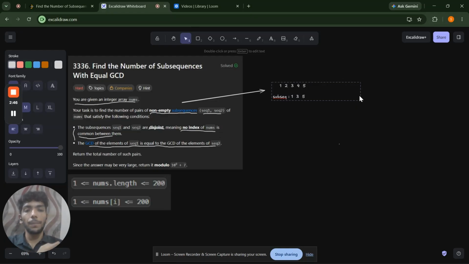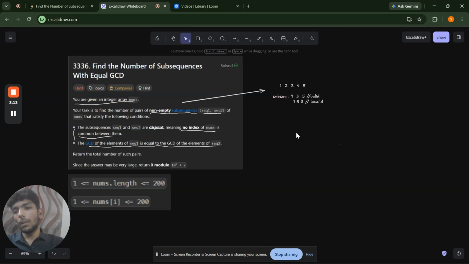But 1, 5, 3 is invalid because the original order of occurrence is disturbed. The 5 was after 3 in the original array, but we have not maintained that order. Okay, so we have understood what a subsequence is.